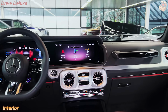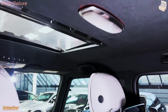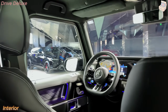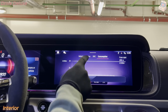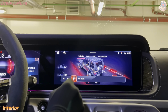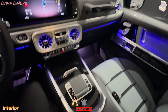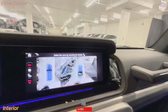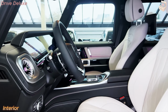Interior, comfort, and cargo. While the G-Class retains its iconic boxy exterior, the interior is a showcase of premium materials and advanced technology typical of the Mercedes lineup. Standard features include leather upholstery, a 12.0-inch digital instrument cluster, cup holders, and a surround view camera system. Heated front and rear seats, along with an AMG leather-wrapped steering wheel, further enhance the luxury experience. Taller occupants will appreciate the ample headroom and legroom available in both the front and rear seats.